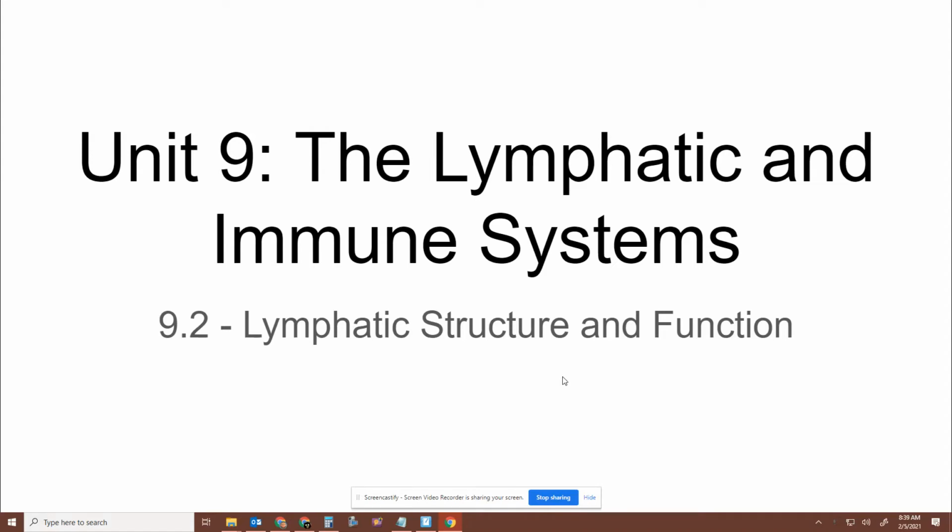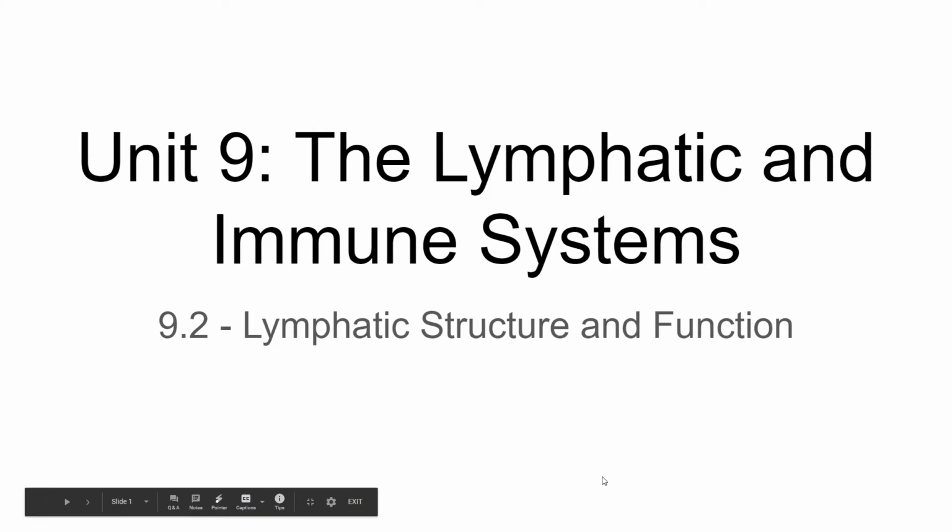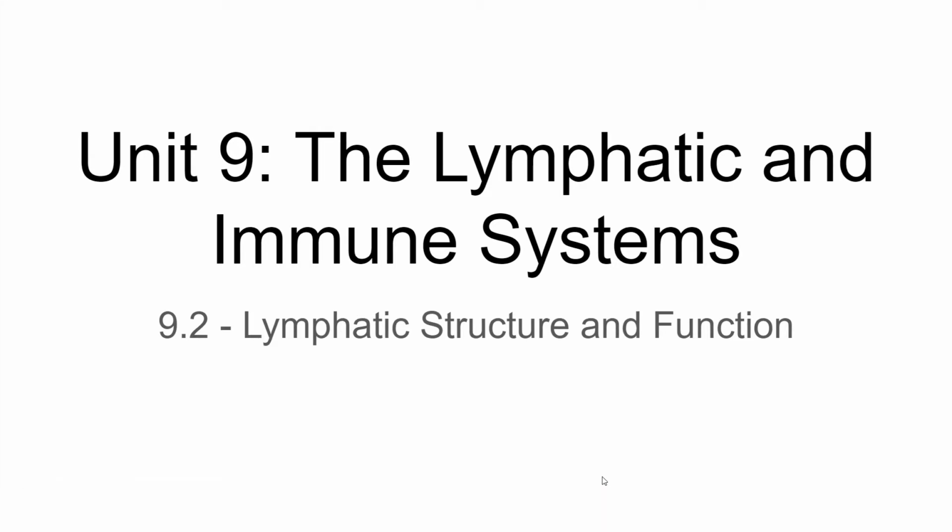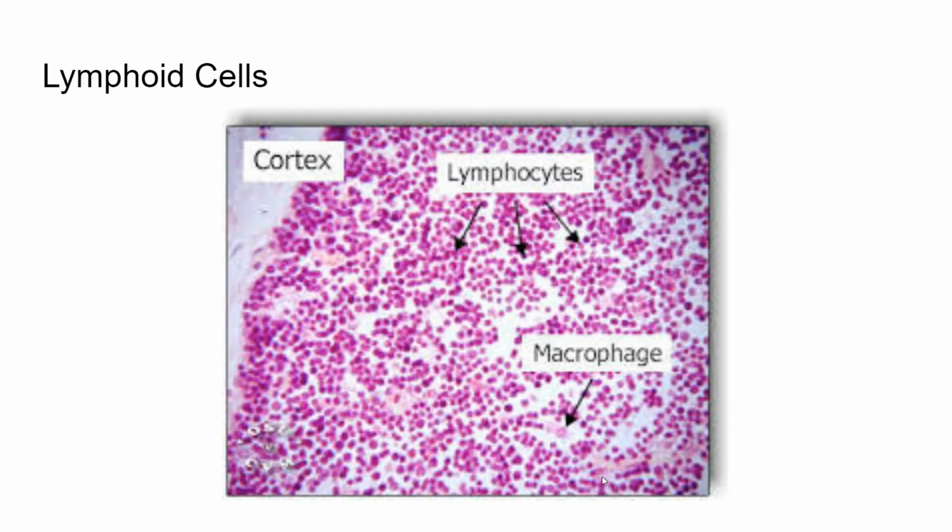All right, in this video, we're going to be looking at some particular structures in the lymphatic system and how they function. We'll be starting with the individual cells that are found in the lymphatic system, lymphoid cells. We're not going to get into a lot of detail here because some of those cells have crossover with the immune system, and we're going to spend more time on them. So we're just going to group all of them in this big group called lymphocytes. These are cells that can become different cells in the immune system, like T cells and B cells, which we'll talk more about when we get there.